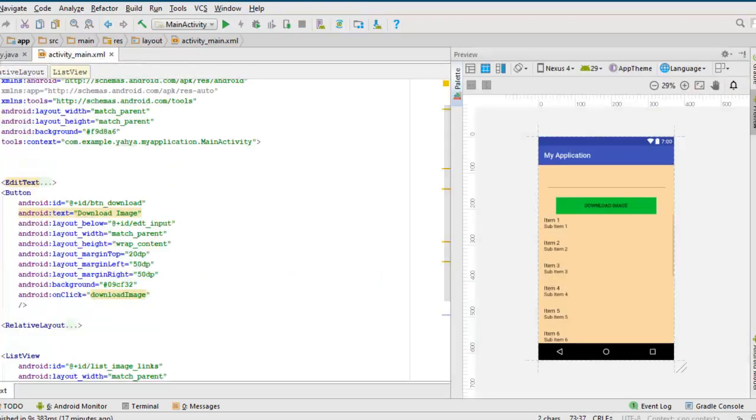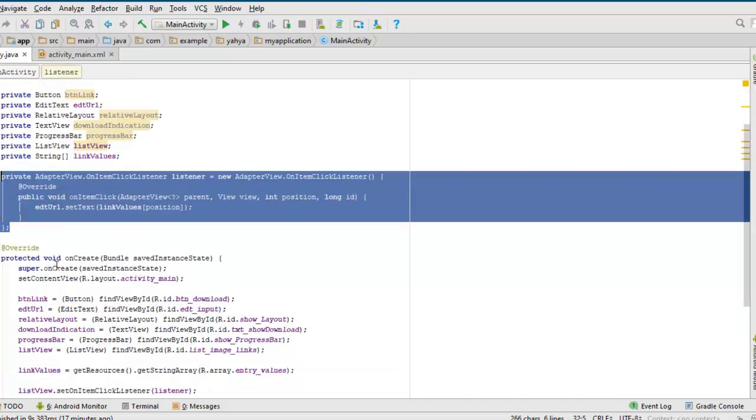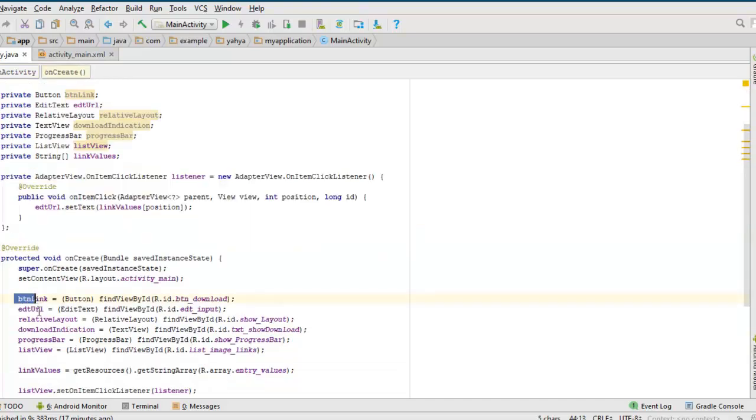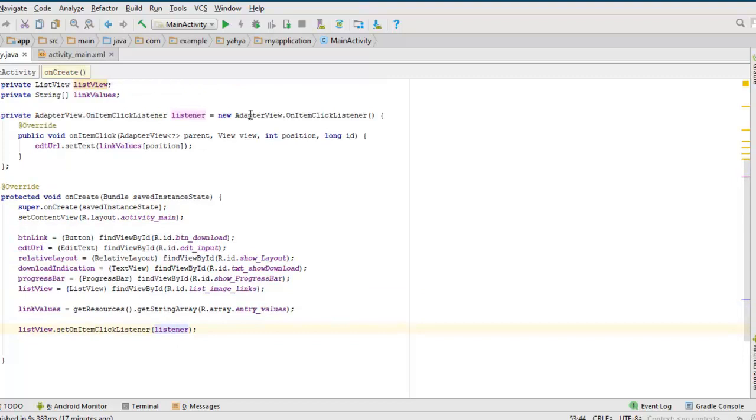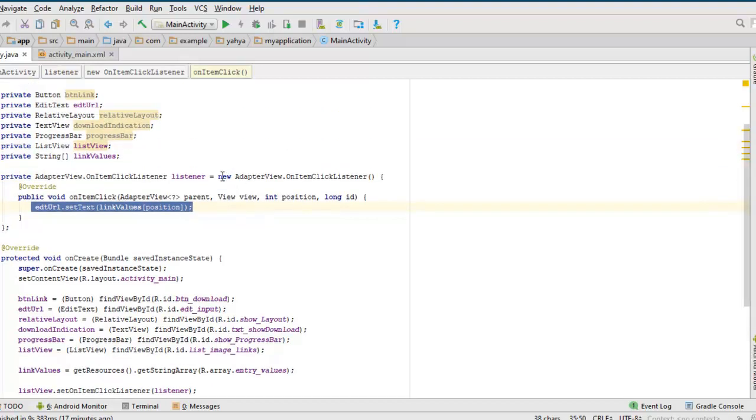And I've already set their adapters, and I have also linked these buttons, edit URL, relative layout, and all these things. Okay, and I've already handled the on click listener, which gives the exact link the user clicks on in the list view from the internet. If you're confused, make sure that you pause the video and write this code. I do not want to make this video much longer. I just want to give you the exact work of async tasks and how to fix the rotation problem.